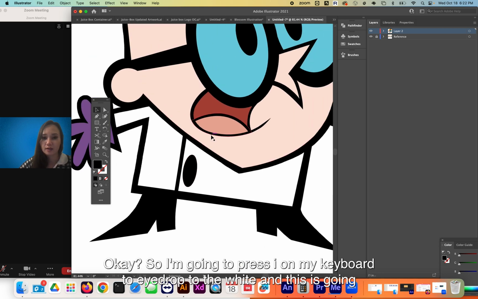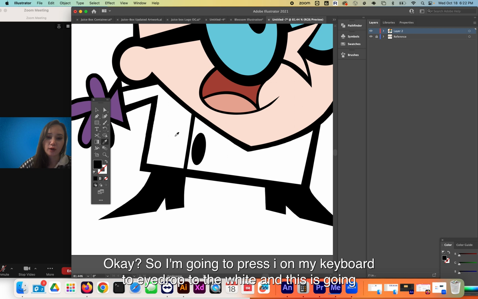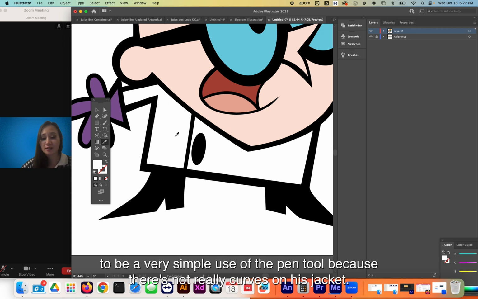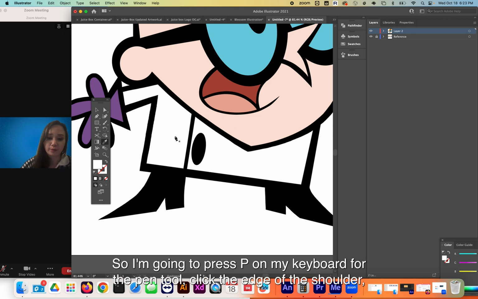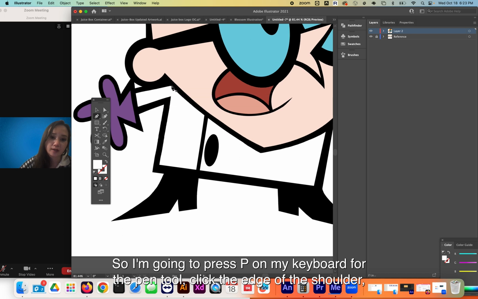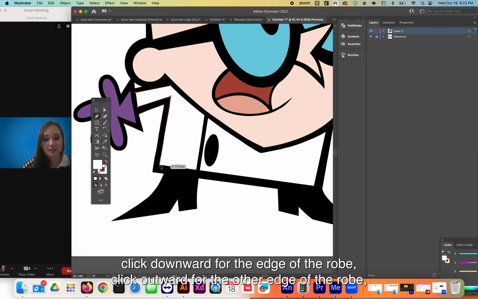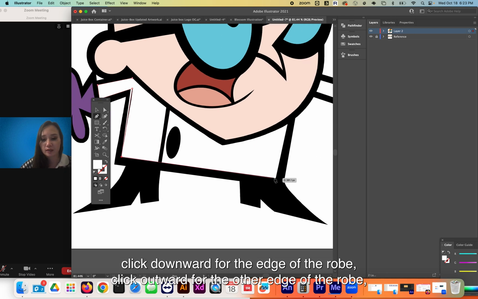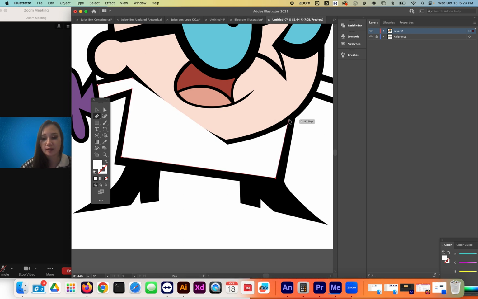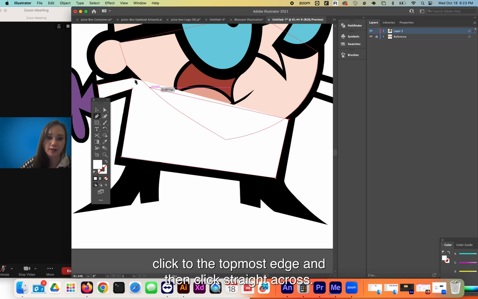Okay, so I'm going to press I on my keyboard to eyedrop to the white, and this is going to be a very simple use of the pen tool because there's not really curves on his jacket. So I'm going to press P on my keyboard for the pen tool, click the edge of the shoulder, click the edge of the wrist, click the interior portion of the armpit, click downward for the edge of the robe, click outward for the other edge of the robe, click to the topmost edge, and then click straight across.